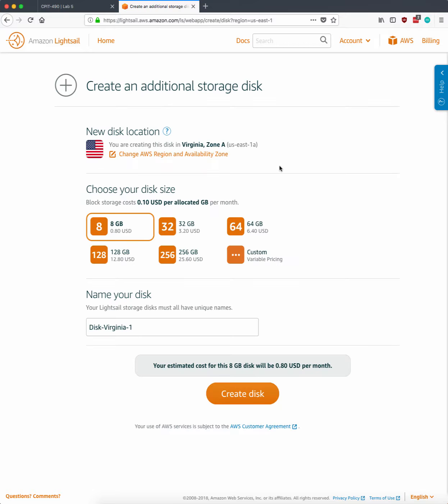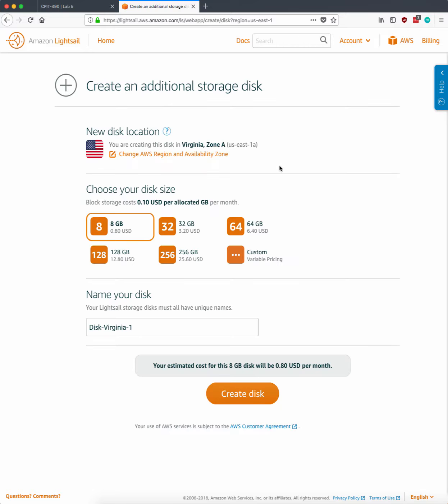To format this disk, we run the command sudo mkfs. The type is ext4 and the device name in our case is xvdf, this one right here. So format it. Now if I run the same command, sudo file -s, and bump the font a little bit, you can see that I'm getting the file system type as extension 4.